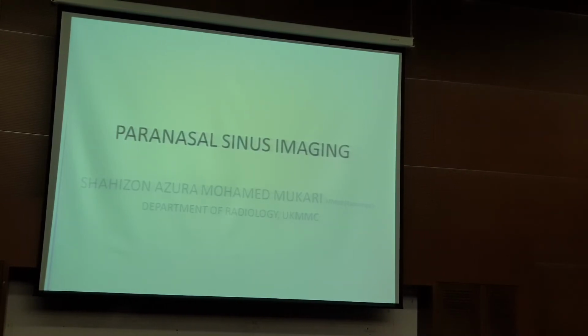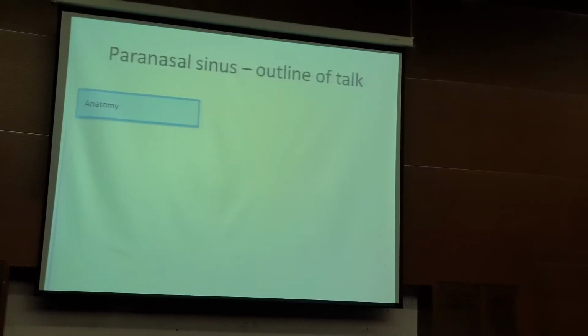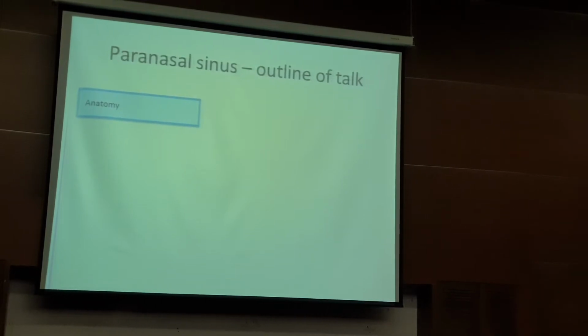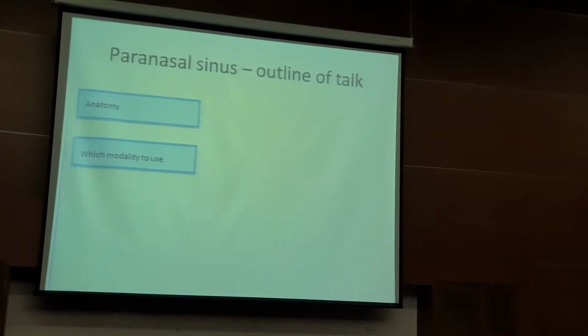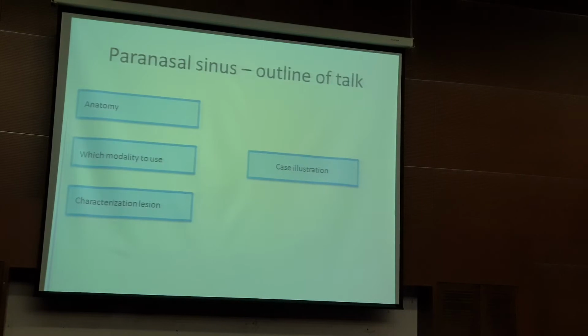So this is going to be the outline of my talk. I'm just going to touch a bit on the anatomy and discuss with you which modality to use, especially to look at certain structures in the paranasal sinuses, and characterization of the lesion using CT and MR. In between, I would slot in some case illustrations for you to be able to consolidate whatever I'm telling you.